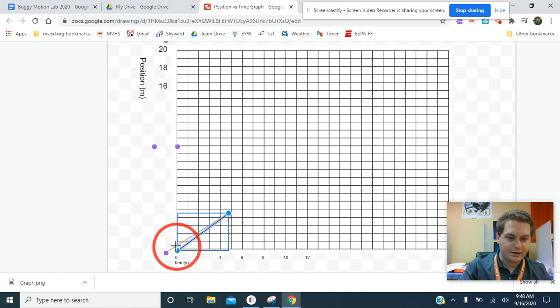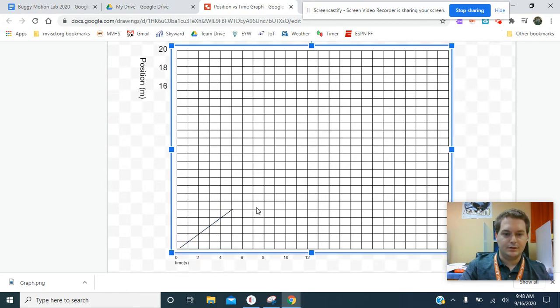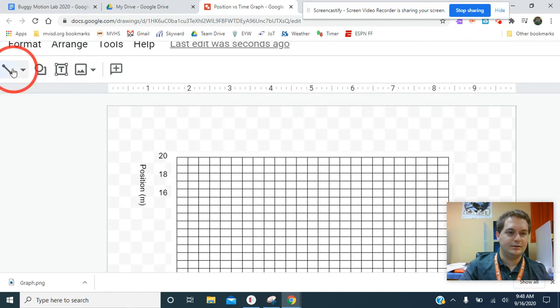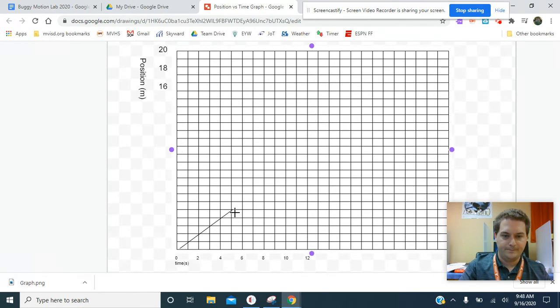And you can just drag. You can drag it to be where you need it to be. And then you can just start inserting new lines. And we can make our little graph like this, so whatever you need to do to graph. Look at me, I'm making a graph.